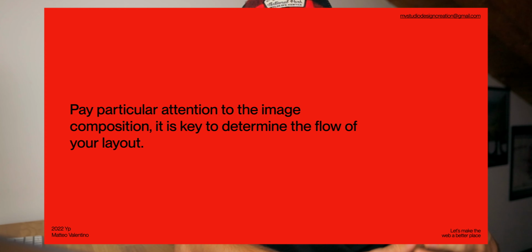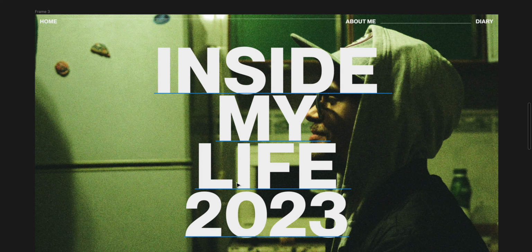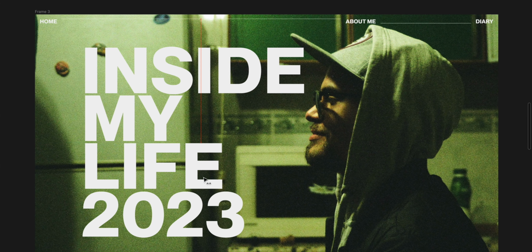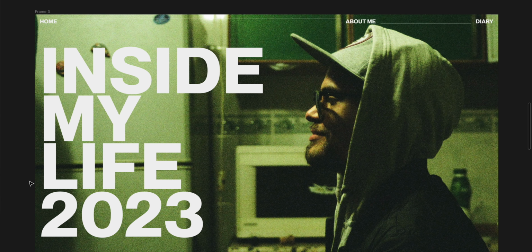And when we want to achieve an asymmetrically balanced design, we need to think about those things, how the subject in the image is going to affect the actual design, and as a consequence, how we need to place the content. For example, in this design, I can take the title, align the text on the left side, and move the actual title on the left side. And now we can see that the design feels way more balanced and pleasant to our eyes.